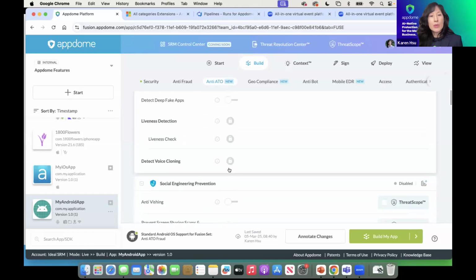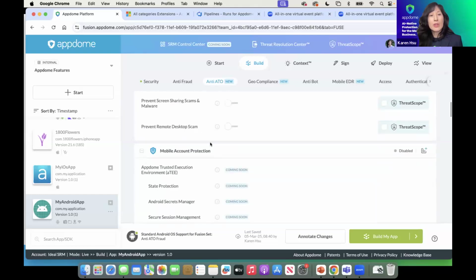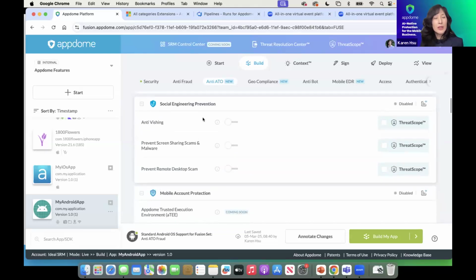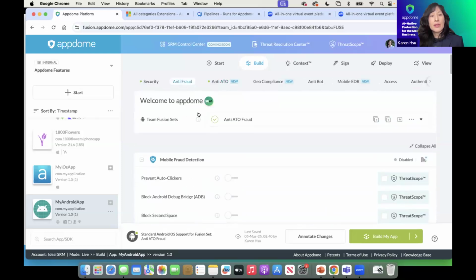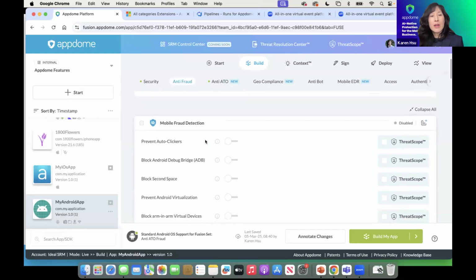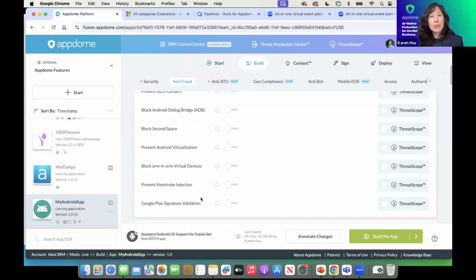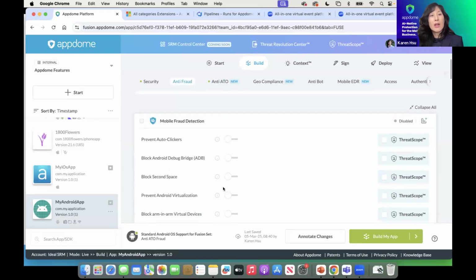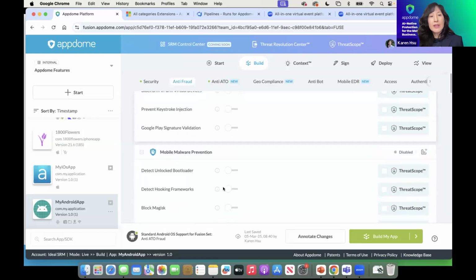So those include, as we talked about before, voice cloning in terms of social engineering, preventing vishing, or the use of video calling or voice calling while you're using the app, because that leads to a lot of attacks that we've seen, preventing screen sharing scams and other types of scams, as well as different fraud-related attacks, such as, like we talked about before, keystroke injection and the use of overlays.